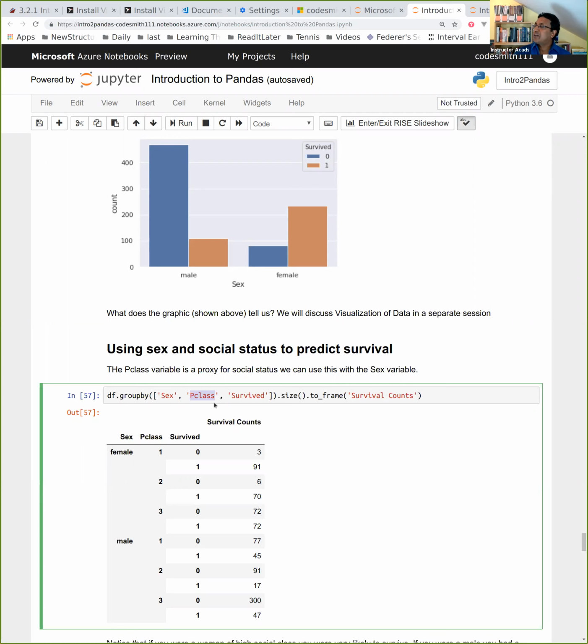Which kind of socioeconomic strata will be in first class versus third class? Poor and rich. Yeah, that's exactly the idea. So it's a proxy for socioeconomic status. And the question is whether... Sorry, Vicky, didn't get your question.